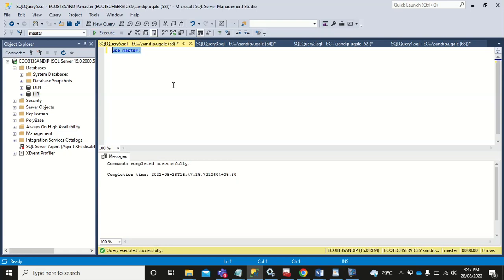After using that, the control will go to master, and now we try to drop database HR, then we will check whether it is working or not.